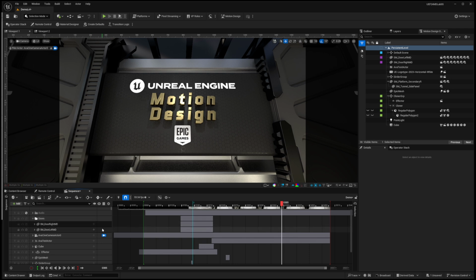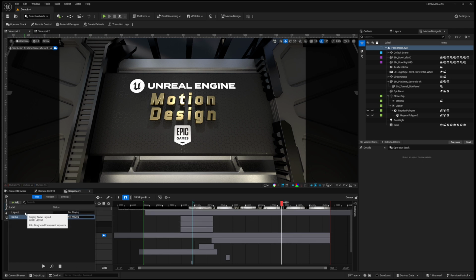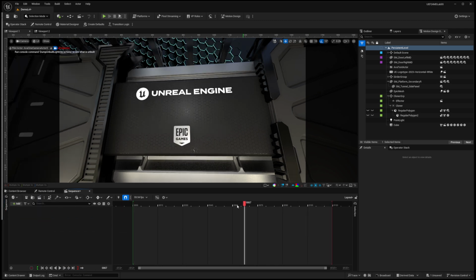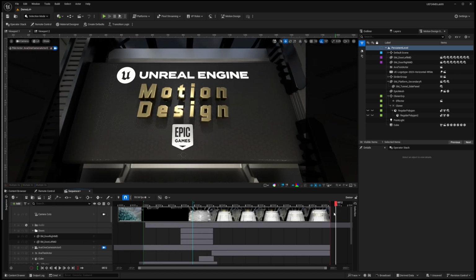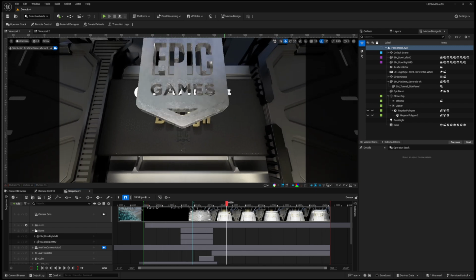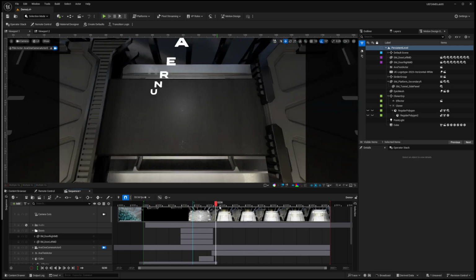And I'll just point out at this moment that the playback sequence here is one of two. I have the default sequence that is created when we make a brand new motion design level. I just renamed it as layout, and that is just no animation whatsoever. It's just kind of everything that's in the scene. But then I created a demo sequence that went ahead and performed all of the animations, and as that moves through our timeline, we're able to see all of that animation.